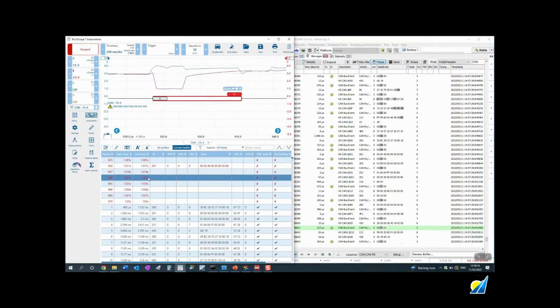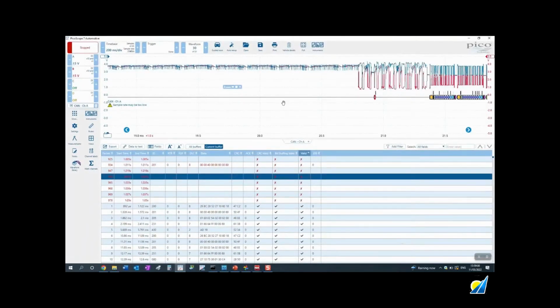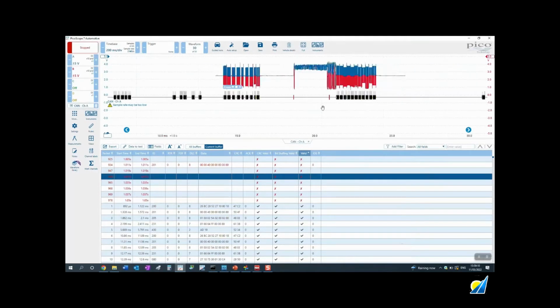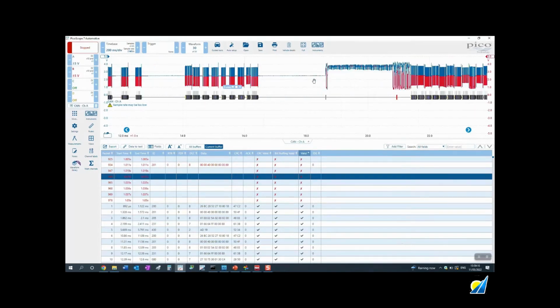Let's just double click on here, and I think it goes without saying we can see that there is huge disruption to the physical layer there. Yeah. Let's actually go full screen on that for a second. And right, so here we see that we have normal messaging. Let me zoom in.